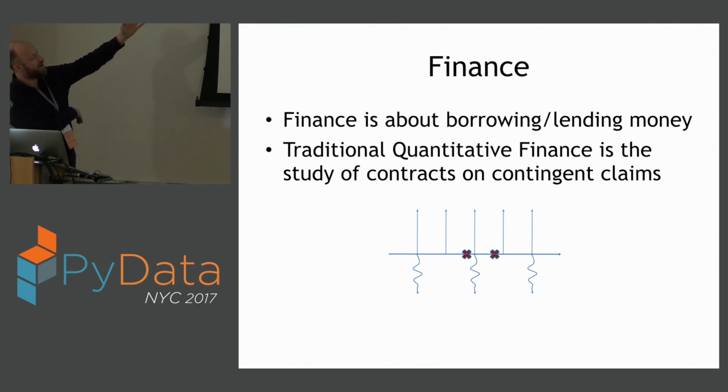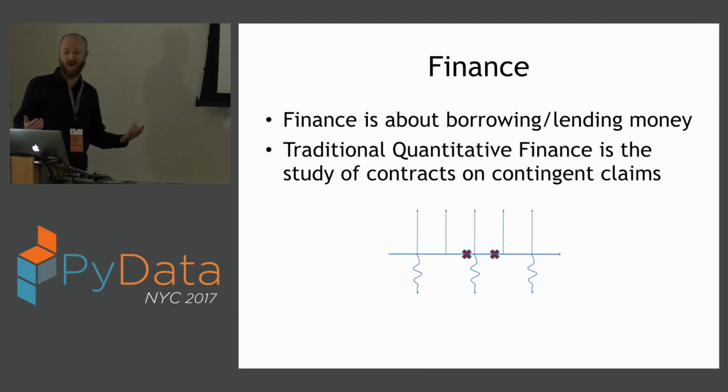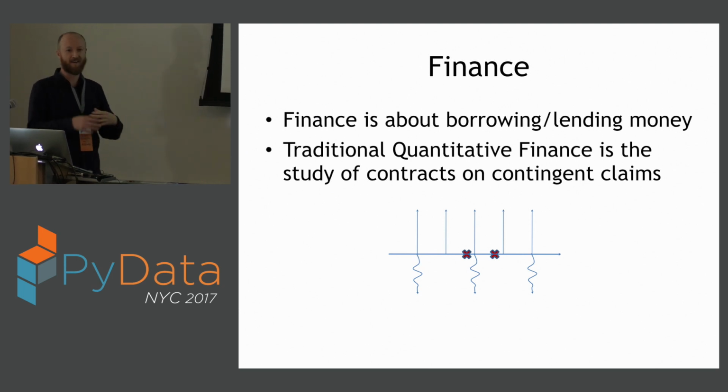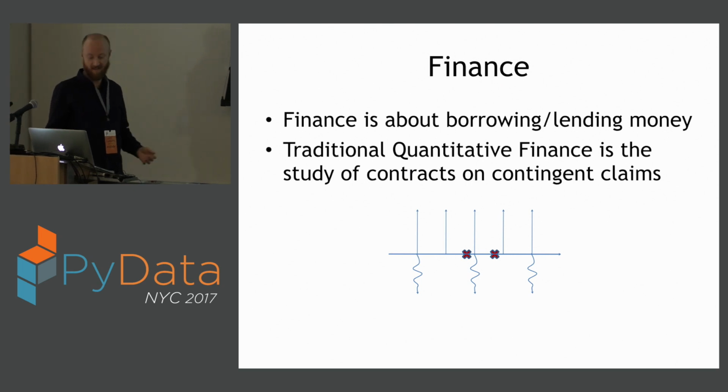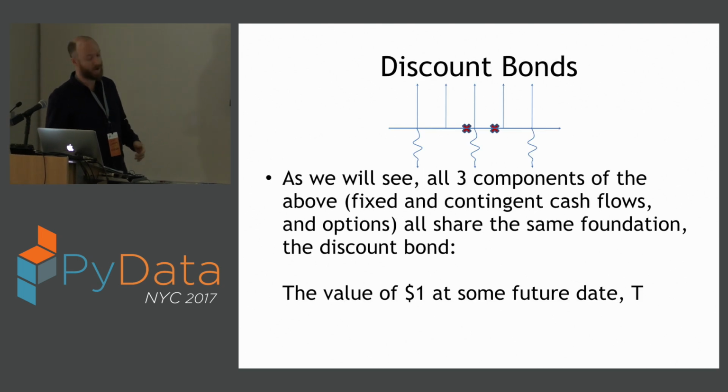So this little picture is sort of what I use in teaching a lot. These solid lines heading upwards are cash flows that you're receiving, where you know what the payoff's going to be. The ones facing down that are squiggly mean that they're dependent upon some sort of event in the future happening. And then these X's here are options. So what you're looking at here is a picture of a Bermudan swaption, where you start getting cash flows that are being traded back and forth, and then you have a periodic option to basically break the contract. So these are basically the fundamentals of the exotic swaps desks, where I used to work.